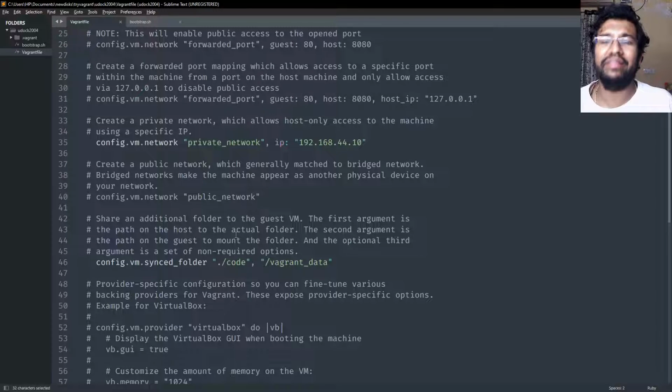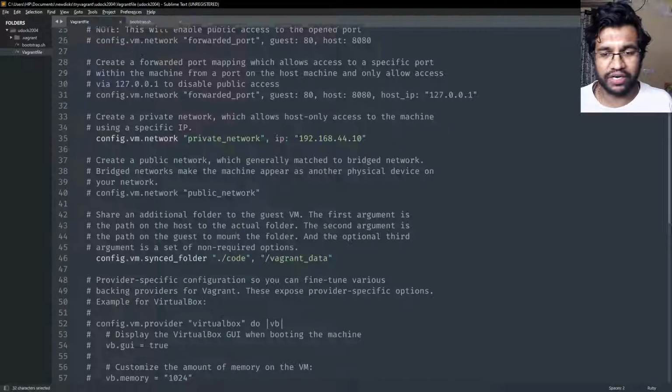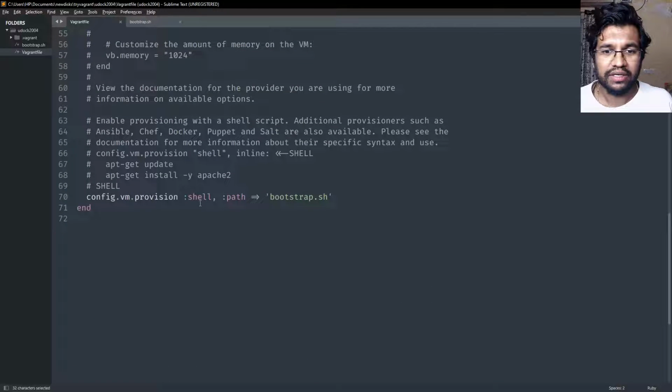The only other thing we have to do to start installing Node.js is install Node.js using the shell script. When you do a vagrant up, you would have to provision your system in such a way that when we log in and try to build a Node application, it's up there already for us.